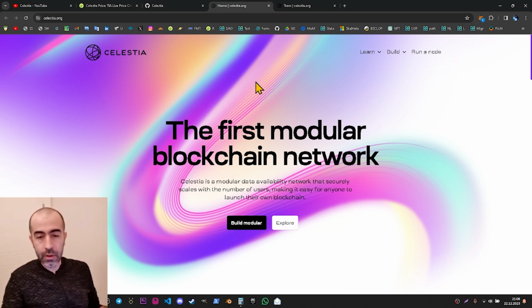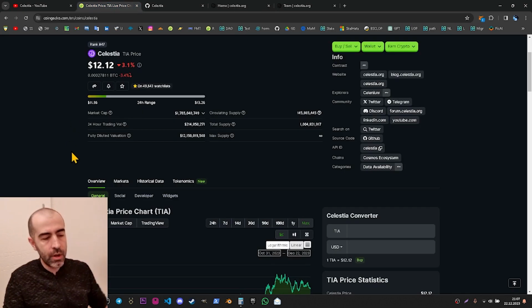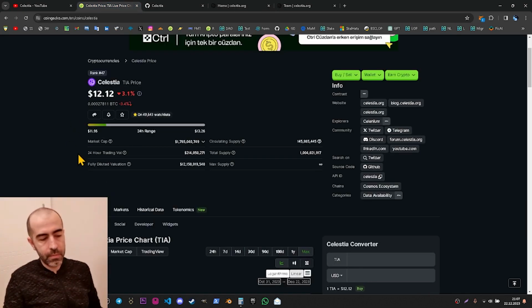But if you want to create something new, a new virtual machine, and you don't want to think about the nodes, if you want to be flexible on the nodes, if you want to use Celestia's infrastructure, yes, things will be easier for you. And if so many people do this, Celestia will be very busy and very popular, and everybody will pay the fees in TIA. So it's going to bring some value to Celestia, and in the future, maybe in the middle term or long term, Celestia has a potential to be another Ethereum, and it has a wider perspective.